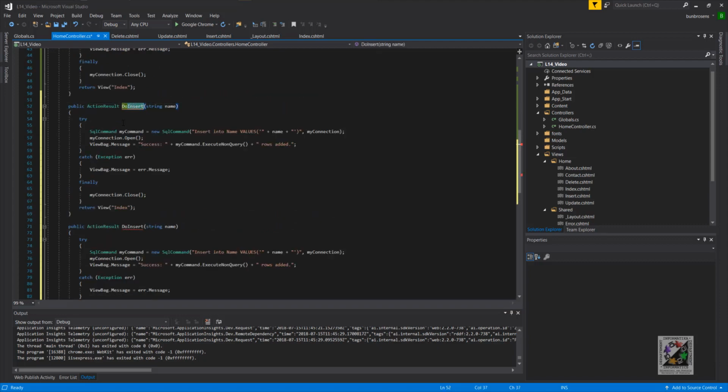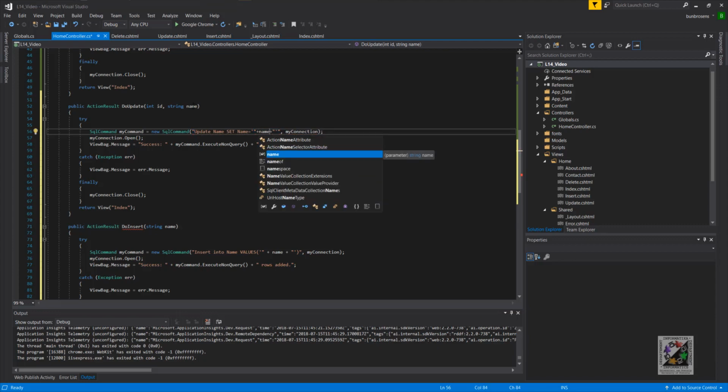So let's quickly do update. What does the update receive? You have an ID as well as a string that comes through, and all we have to do now is change this SQL. So we go: update name set name, so update the table, set the column equal to the name that comes through here.